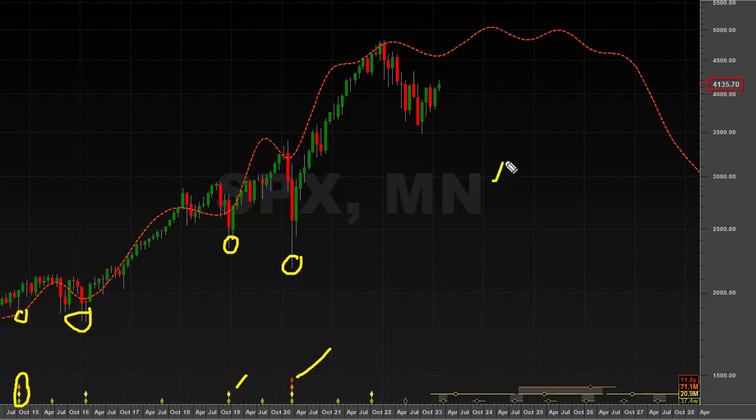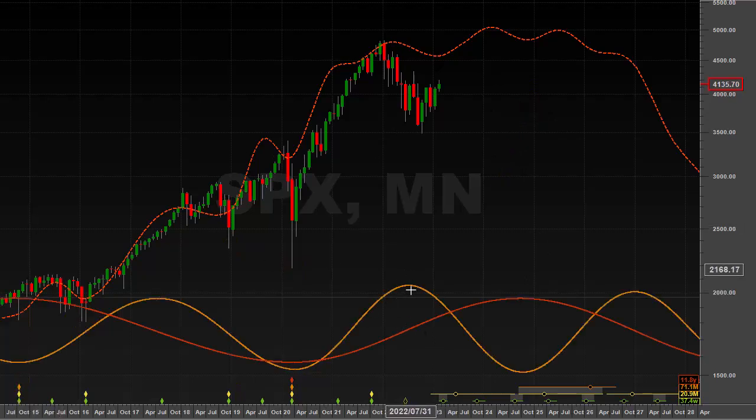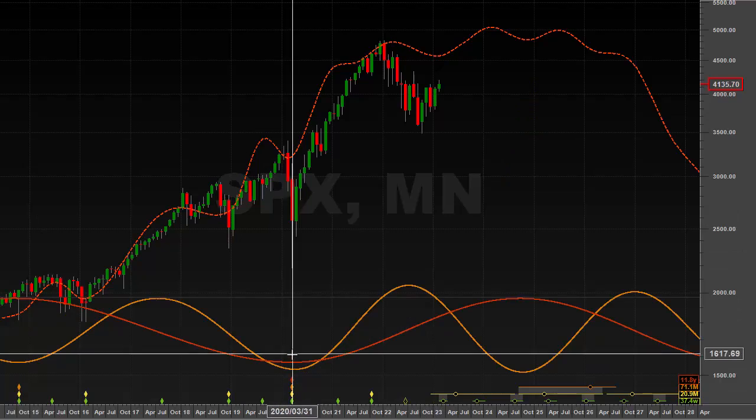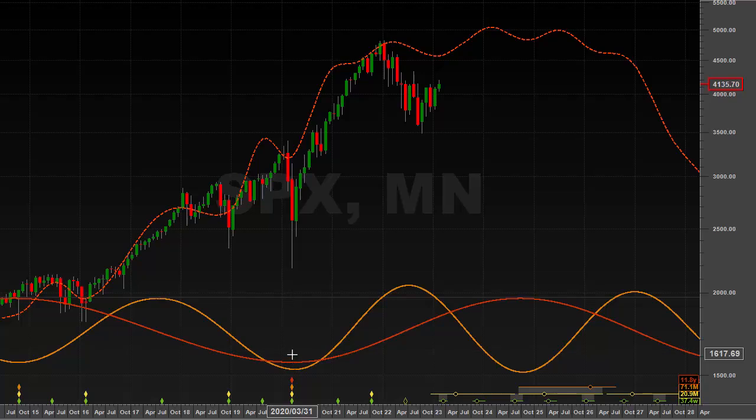Now, what about the composite model line in the future? How is the composite model line generated in the future? Well, again, let's refer to our cycle lines. Here are our cycle lines, which, as I've mentioned, draw information from the cycle analysis in order to calculate the cycle wavelength and the amplitude. What happens as we move into the future? What Sentient Trader does is that it assumes that each one of these cycles will return over time to the average wavelength in your nominal model. In other words, your nominal model's wavelength for that cycle.